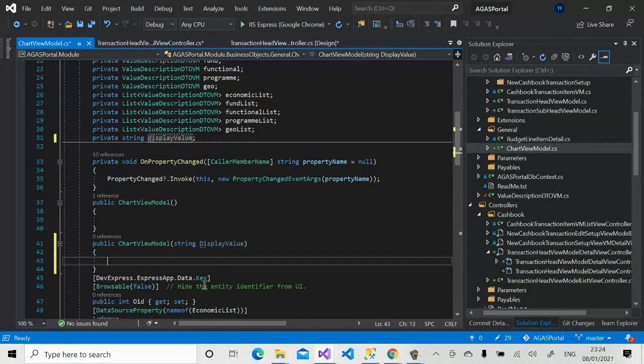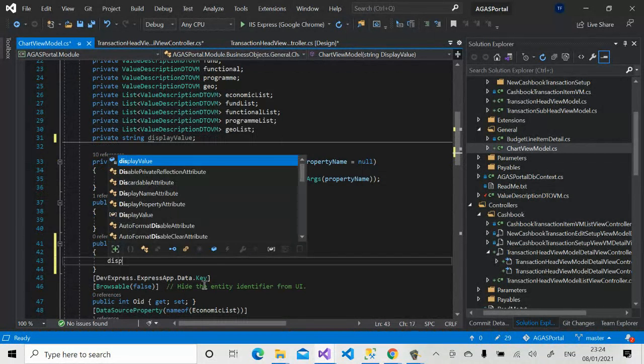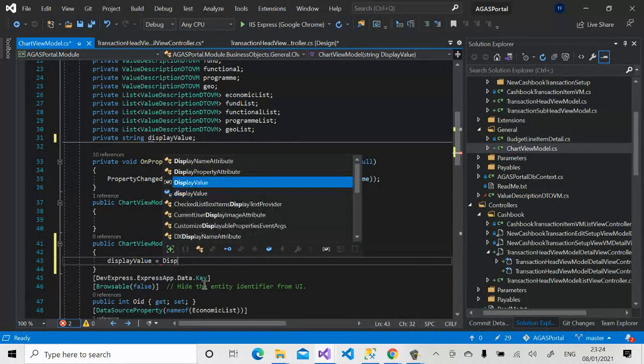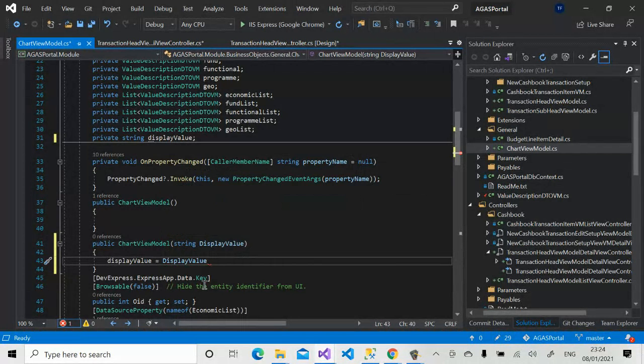now what I am doing here is to be able to display what the current presenter is giving to us for existing records, while when we are creating the subheads, it will be a totally different experience.